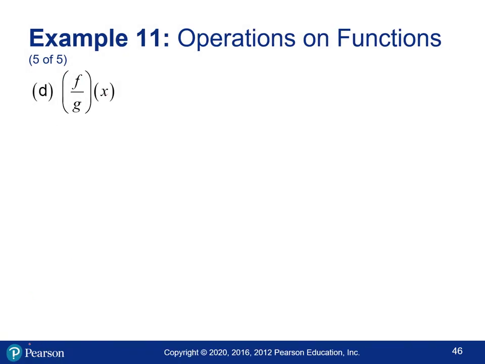So remember your first step, go ahead and write this out as f of x divided by g of x, and then fill in your two functions. And let me make it a little bit more clear. This is the division that you're performing. I just want to make it more clear because our functions have the fraction bar in them already. Okay, so this is the division that we're performing.